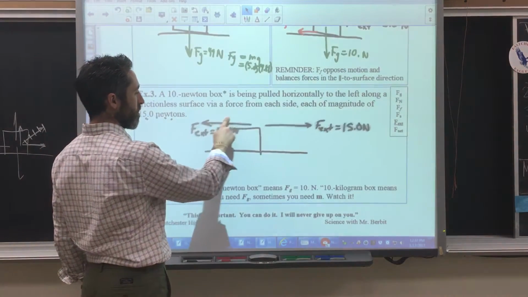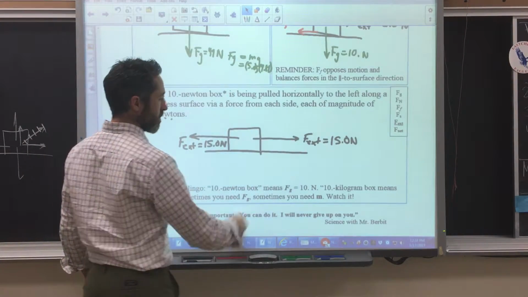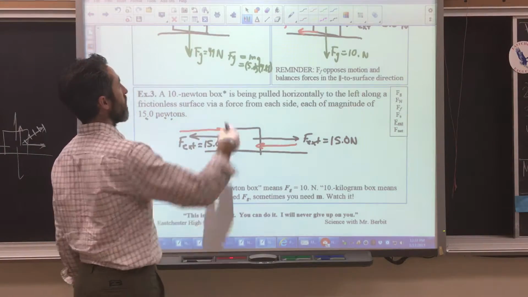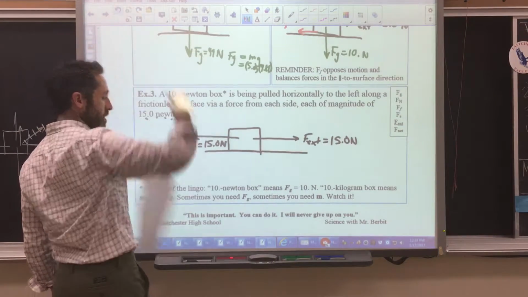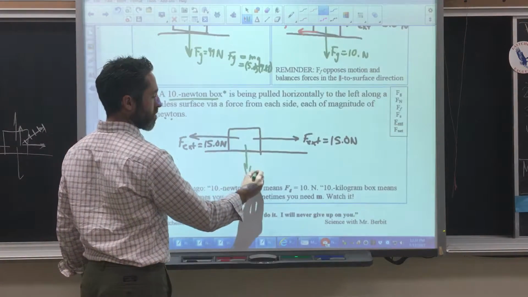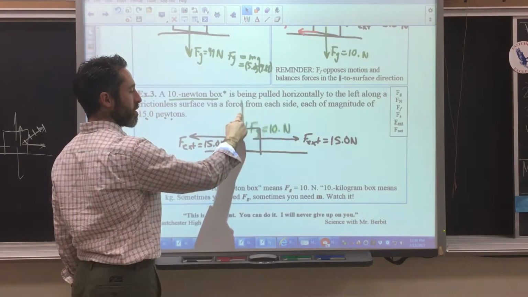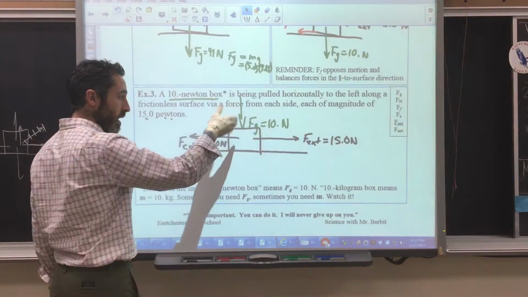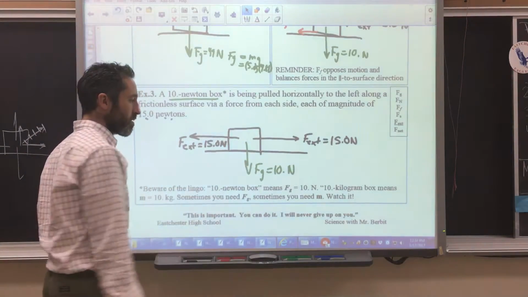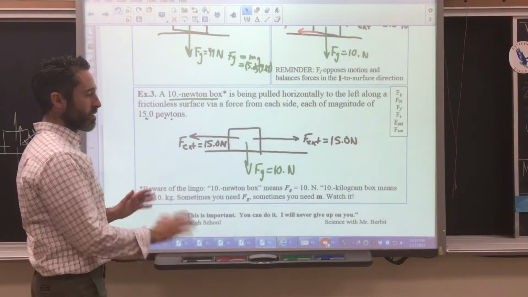So if you want to put this arrowhead, oh, they're moving together. But if you wanted to put this arrow on this side, and draw it this way, and this arrow on this side, and draw it this way, that would be perfectly fine. In fact, for all of these that we've done, for example here, they're telling us a 10 Newton box again, that's its weight, so I'll draw an FG of 10 Newtons. This arrow can also equally be drawn up here. It's pointing down and it has a 10 Newton magnitude, that's all it needs to tell you. So I personally like to put them here, start in the center and work out. You can start out and work toward the center, it makes no difference, you get the same results.